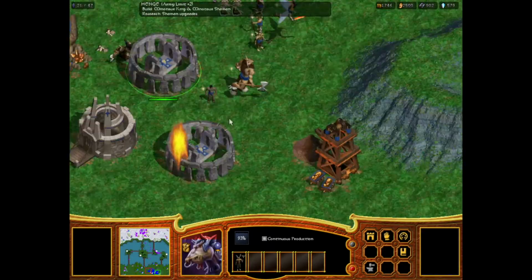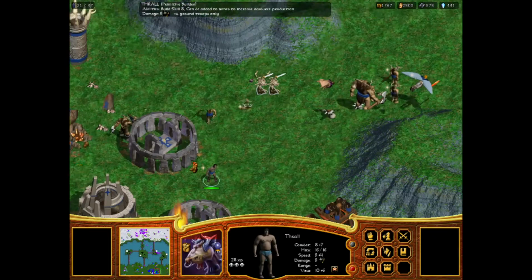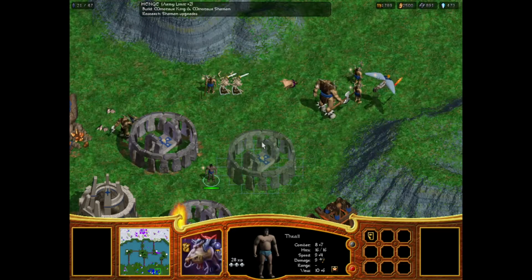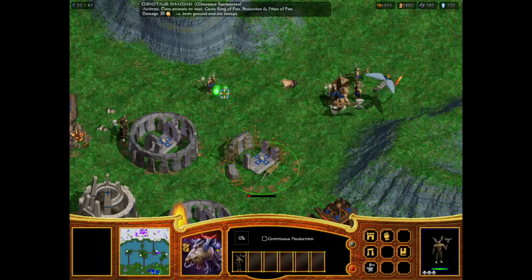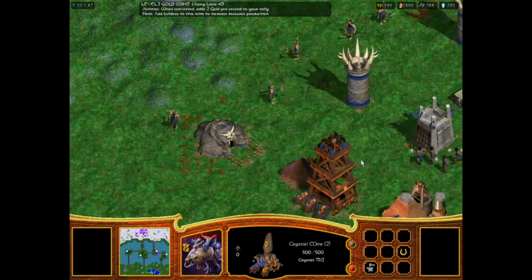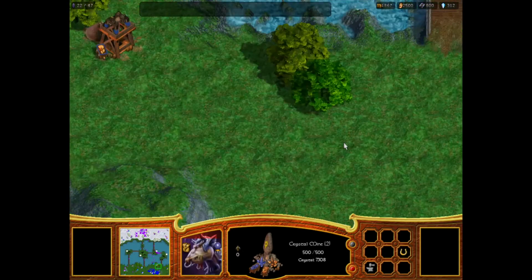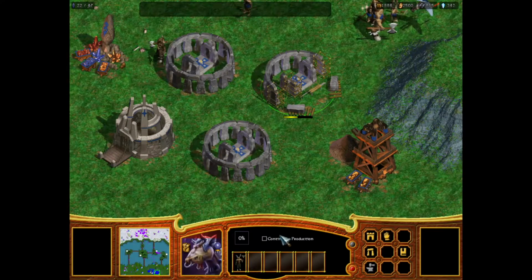God, they destroyed one of my henges. I'm pretty sure I had 3 henges. These jerks destroyed one of them. It's okay. We've got plenty of crystal coming in. So as long as that side is protected, we should be fine.